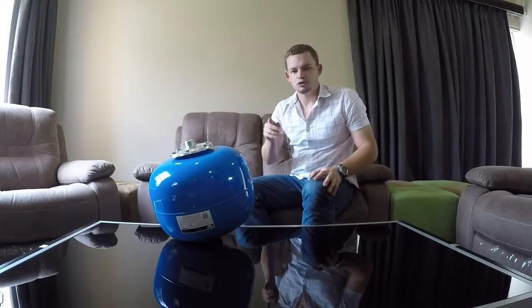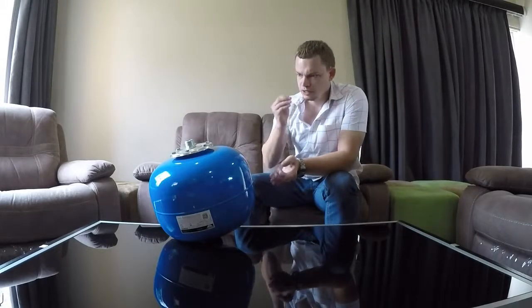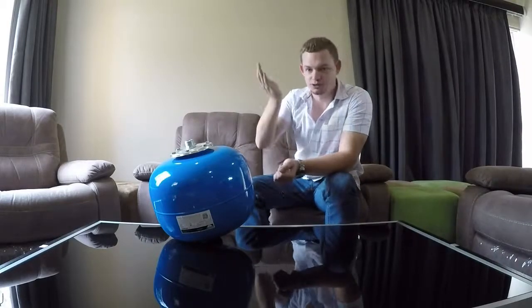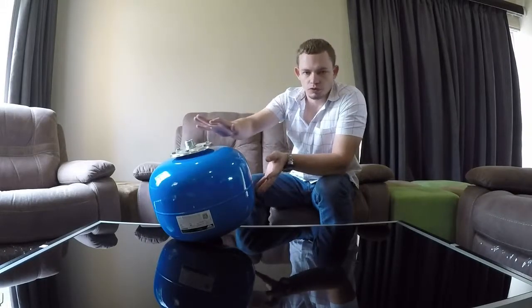Where you'd also use this is if you have a Jojo tank in place and you don't want a pump turning on and off constantly feeding the house. Typically a lot of pumps, especially lower cost ones, draw the most current in that initial startup phase. So if something draws a little bit of water in the house, the pump needs to start up to provide the pressure. But if you add one of these in, you can set a pressure switch to allow a big pressure drop — say, set a pump to supply 5 bar and only turn on again when pressure drops to 2 bar. You can then draw from a tank like this to cover the gap, and with a 500 litre tank you'll get quite a bit of water in that 3 bar pressure drop before the pump needs to turn on again.